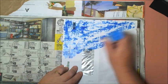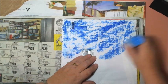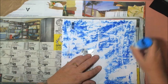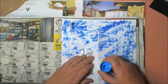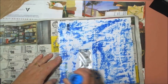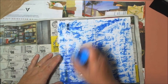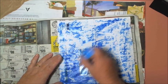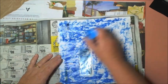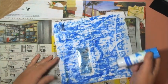You can use PVA glue, but I just find the PVA glue is a little bit wet for the security envelope. And it becomes flimsy, and it will fall apart. So at least with the glue stick, it doesn't make the paper wet. And like I said, this one is a good one. I like this one a lot. Okay, that will do. I think that will stick enough.